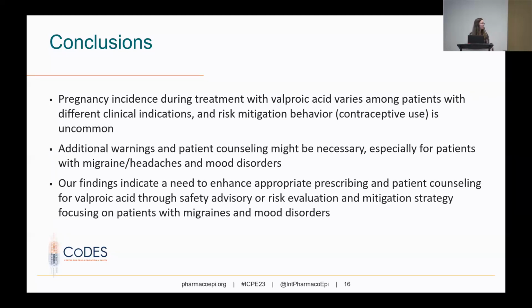I have one. In terms of decision-making, what are the key limitations that need to be considered before making decisions? I know you mentioned some recommendations, but any additional limitations that would be key in decision-making? I mean, the biggest thing that everyone always brings up is barrier to access. So if you put something into place, are you limiting people's ability to actually get access to the drug?